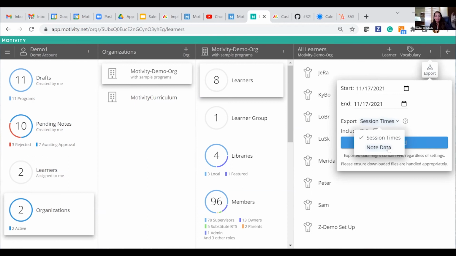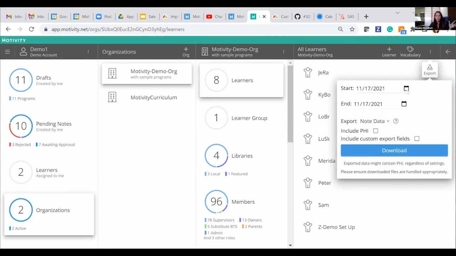Now the start session time might not be accurate because you could show up for the session and start the Motivity session maybe 5 minutes after. So you want to probably track the note data. You would pull this report and download it to a CSV file, which you can change to Excel, and then you can filter all of that data by learner. You can calculate how many sessions they've had, the total duration of their sessions, the start and end time. You can use it to cross-check your billing.